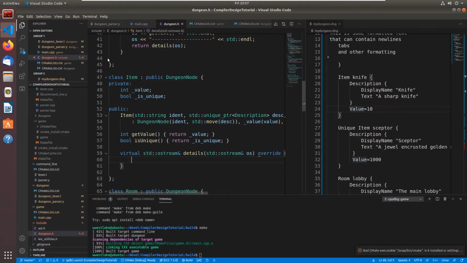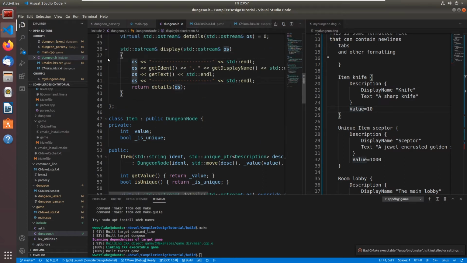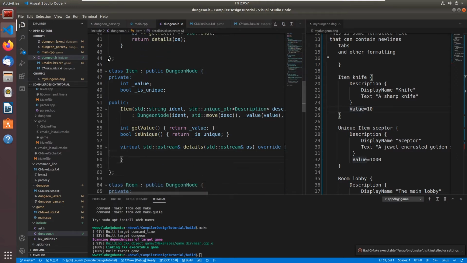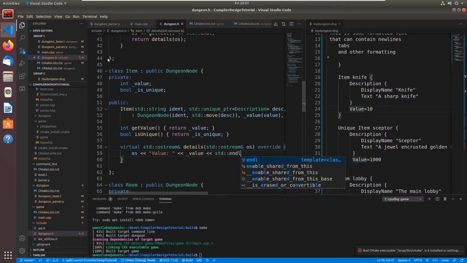And so what do we want to display? We want to display whether it's unique and its value. So, you know what? Yeah, I'm going to take that part out, and I'm going to leave it up to the details to close it off. So now we'll go OS from value, from underscore value, from, we'll see how this looks.